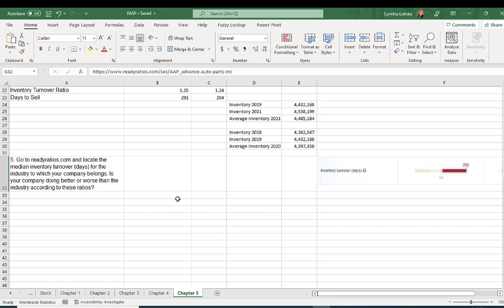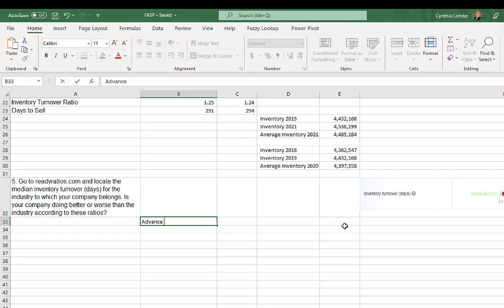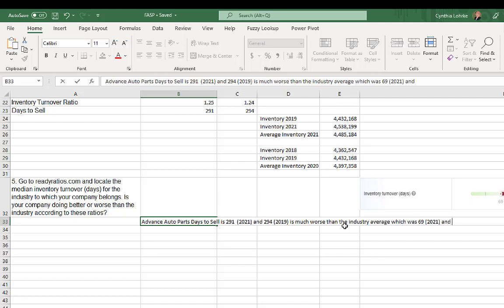And then I'm going to write my paragraph. So right here, I'm going to say Advance Auto Parts days to sell is 291 for 2021 and 294 for 2019, which is much worse than the industry average, which was 69 for 2021, and go over here and see what it was. 79 for 2019.